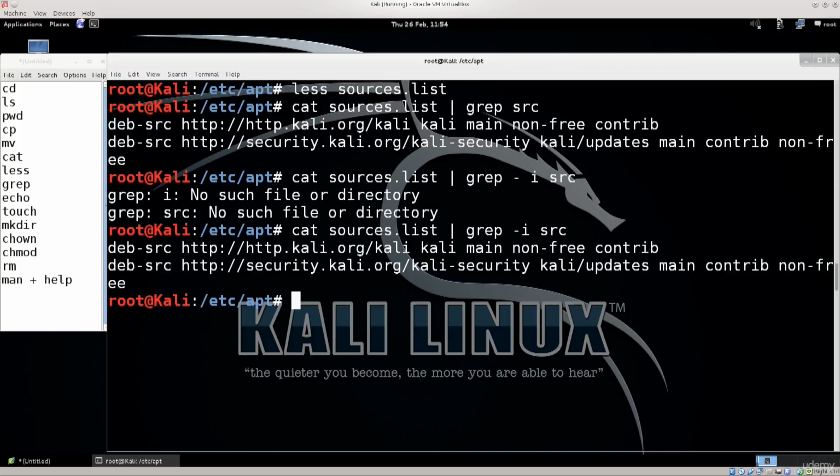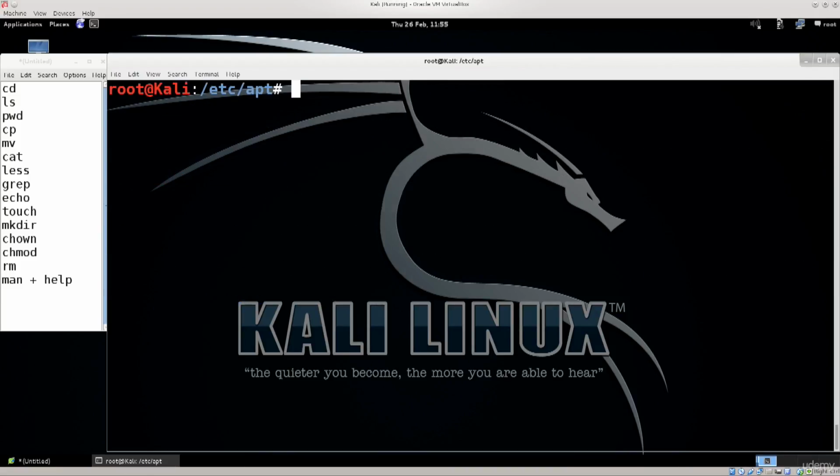Very important. This is a huge part of the Linux terminal, filtering through text files, primarily because we're going to be doing large network scans, and we will want to create files from which we will be able to pull useful information, which we will later in turn pass to other tools to do something with. Anyway, let me clear the screen for the time being.